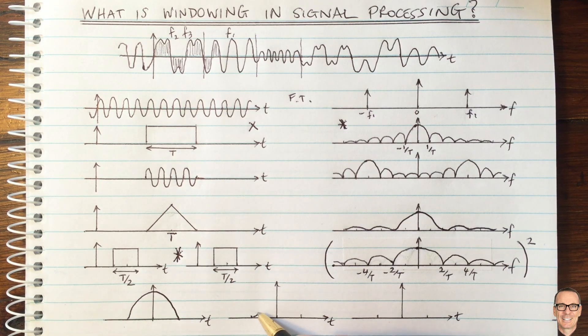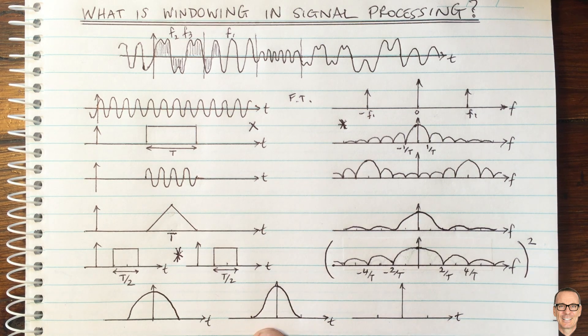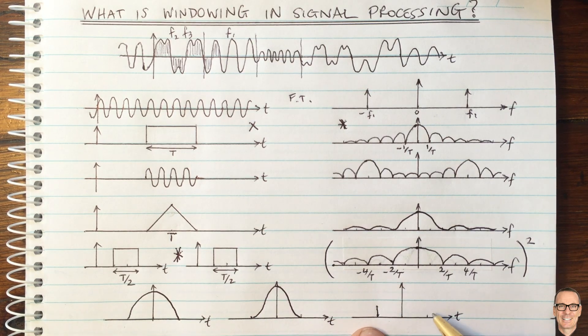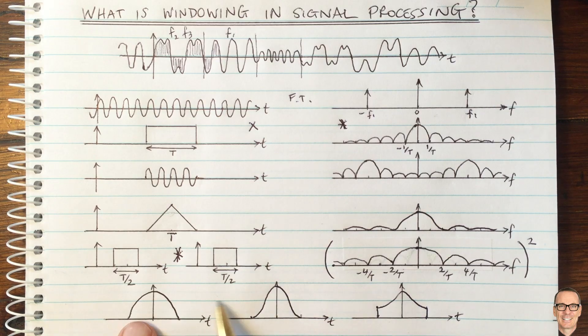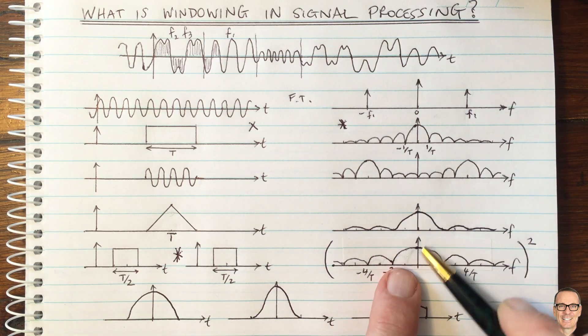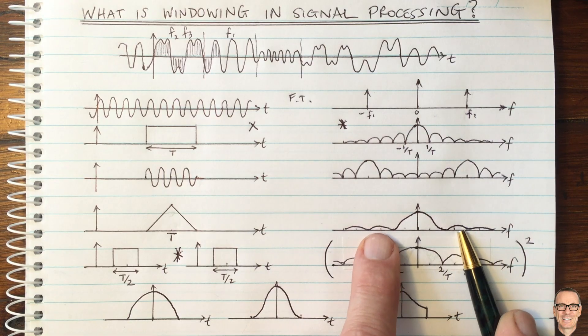Other ones look more like this. And these ones, for example, include Hann and Parson as also Gaussian windowing. And then some other ones which have not setting it to zero at the edges, but still this general shape such as the Hamming window. So lots of different types of windows, all of which have a different compromise tradeoff between the width of the main lobe and the suppression of the side lobes.